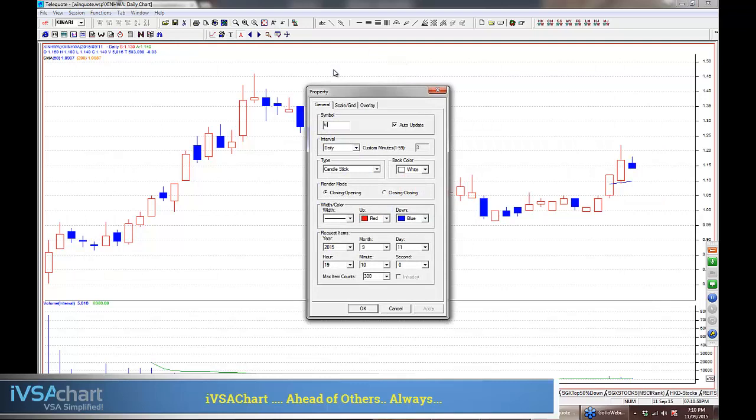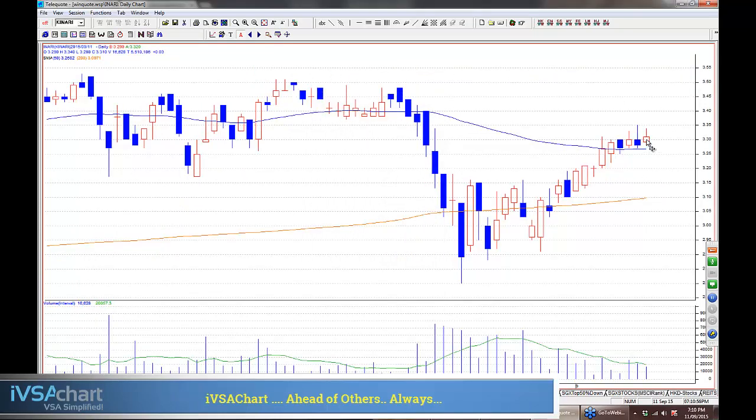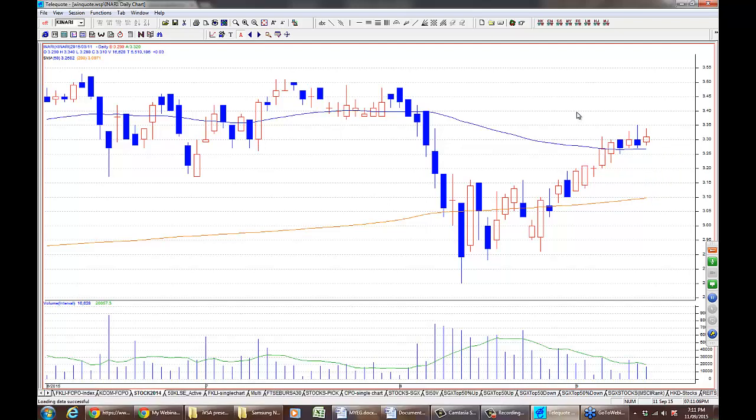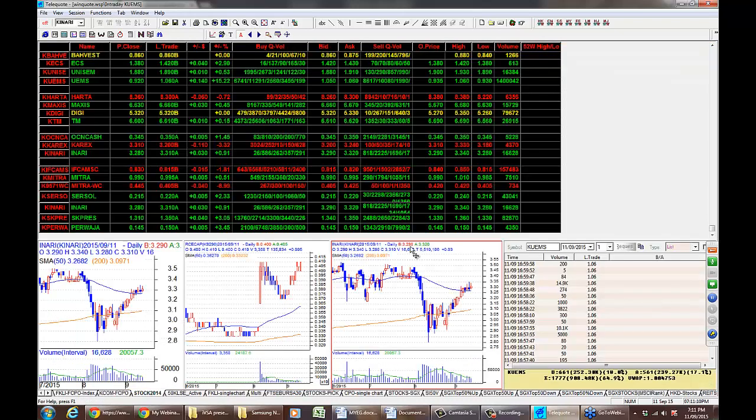well, I personally bought a bit of Inari for myself and my client. So this is one of those trades you should have. 331, right? The high was 335, and you still have a bit of volume closing in here. And that's going to be interesting to see how this pans out next week. Okay. Any particular chart you want me to look at?